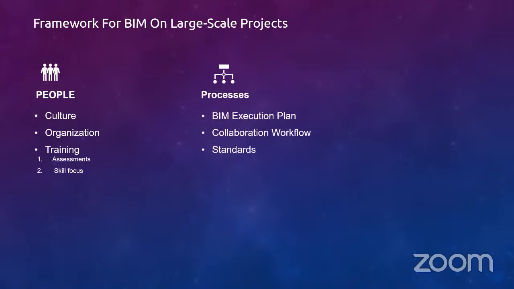The next pillar is the processes. Process is the means by which we deploy tools and is invariably more important to the success of the project than any other. Process on a broad level includes the BIM project execution planning, which explains how BIM is deployed in the project. The next one is the collaboration workflow, which explains how and when we share the data effectively. And next is the standards, which explain how every resource involved in the project knows the proper formats of the deliverables and likewise. The process also includes the information management protocols, procedures, data creation, content approvals, etc.